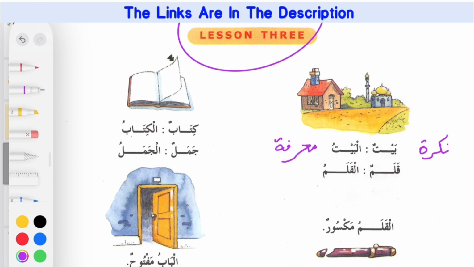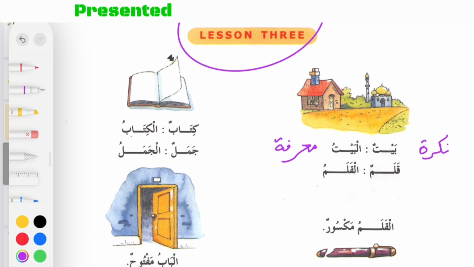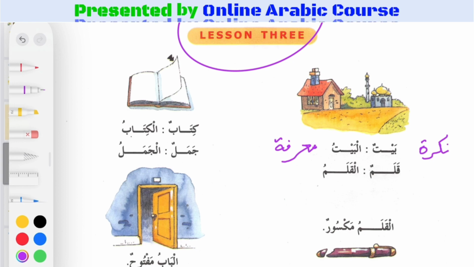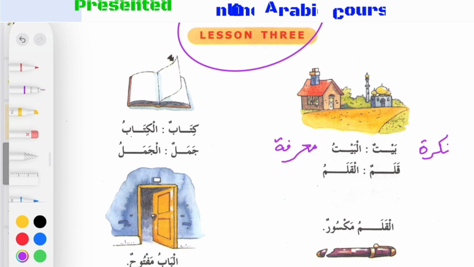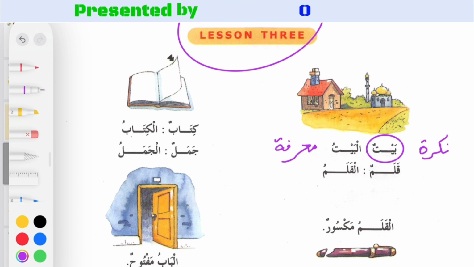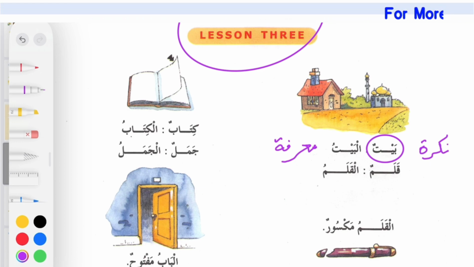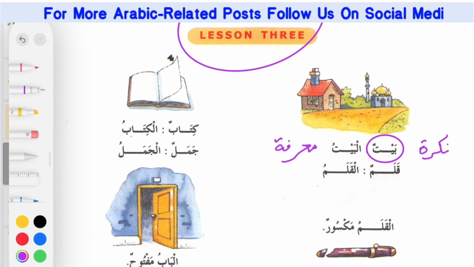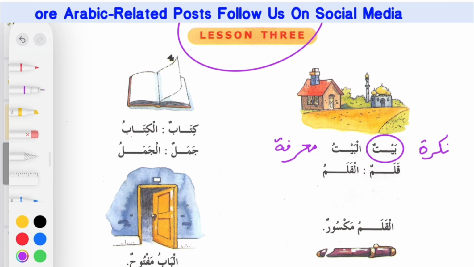And now, how to translate them in English. So translating them in English is very easy because nakira means indefinite and in English we have the indefinite article a or an. So obviously we will use a or an translating nakira in English. That's why we will say baytun, a house, because baytun is nakira, indefinite, and we have the indefinite article a or an, so we'll use a or an translating nakira.